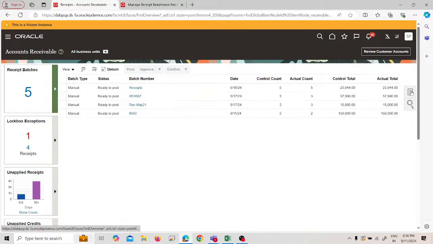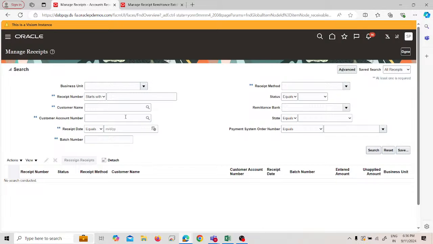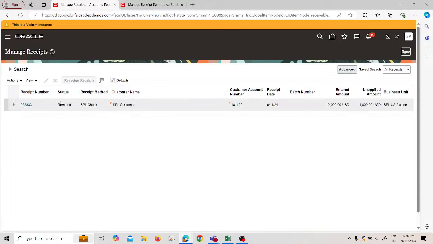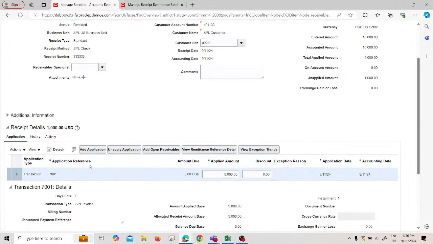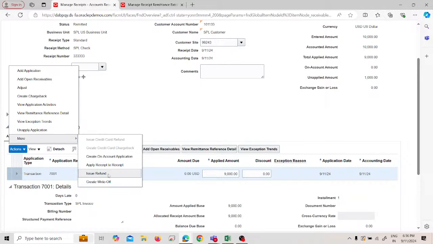Again we will go and search manage receipts. Manage receipt will be by the receipt number. Here it is remitted, and we just click on this. You can see 1000 unapplied is also there.